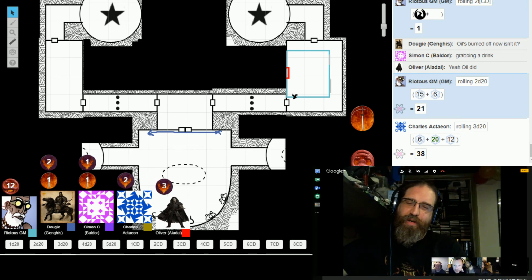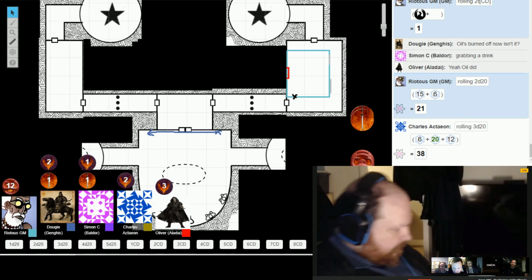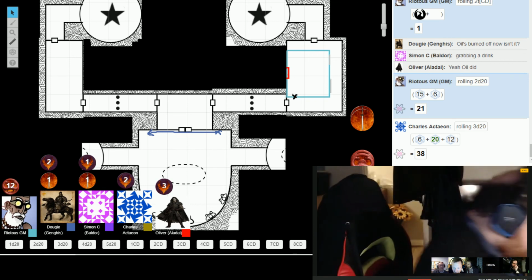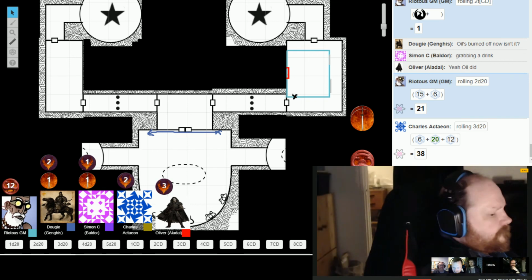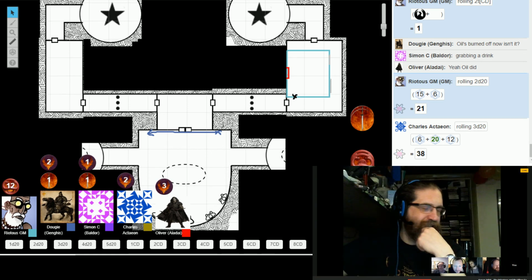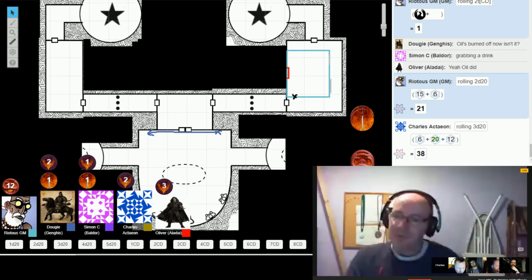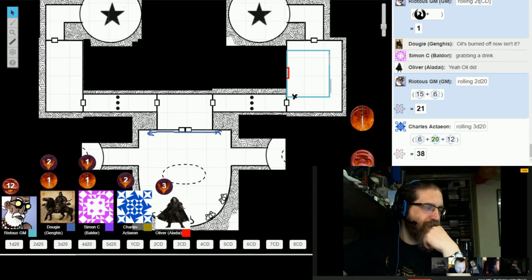Have you got a no mercy there? No. Bugger. Oh no. Is that a 2 and a complication? That's a 1 and a complication. No, it's a 2. Yes, it is, isn't it?